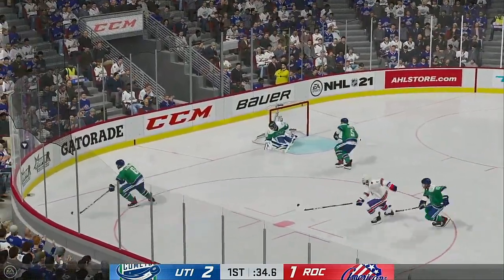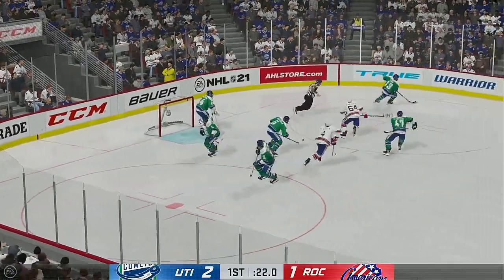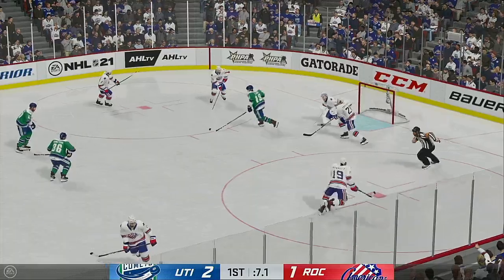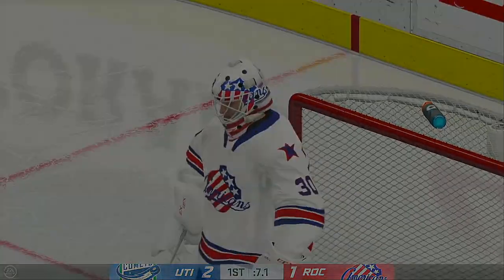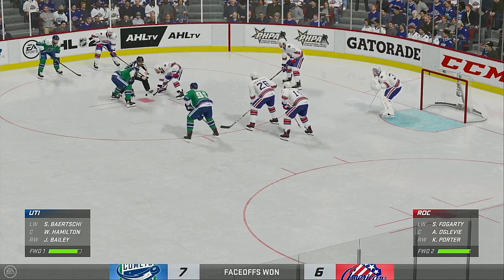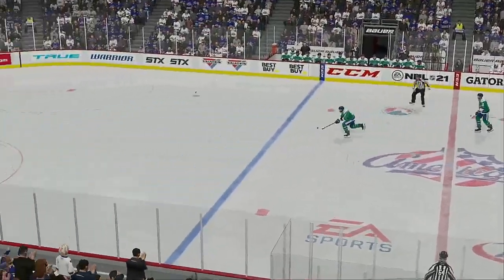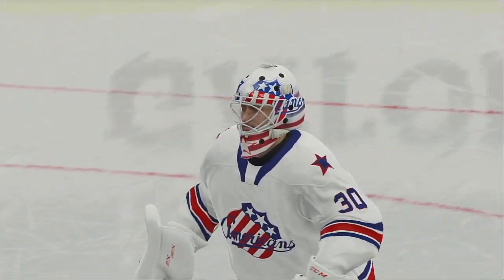Throws it in. Utica's got the puck along the wall. Right in the slot. Too much congestion blocks the shot. The Comets take it across the line. Settles things down and gets control of it once again. There's the whistle as things will slow down here for a moment. Always a good play if you're not sure what's going on. Freeze the puck. Puck possession so critical. Another faceoff coming up here. Back underway as he wins the draw inside the offensive zone. Too much congestion in front. That concludes the opening 20 as both teams show some signs of life offensively.